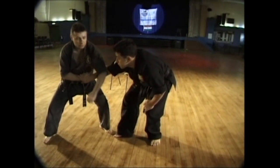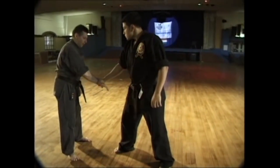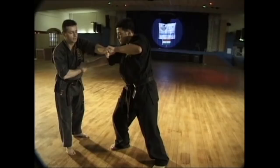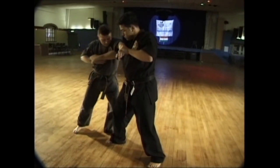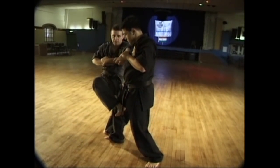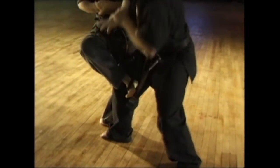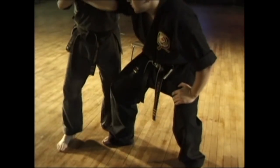Can you just try this a couple times? So watch the position. He grabs. I try to turn, okay, nothing happens. I move, he grabs my hand, okay? So I put my weight forward, and I kick into the femoral point inside, and the secret point is, my knee reinforces his leg, maximizing the power, and then we go back into a grappling hold.